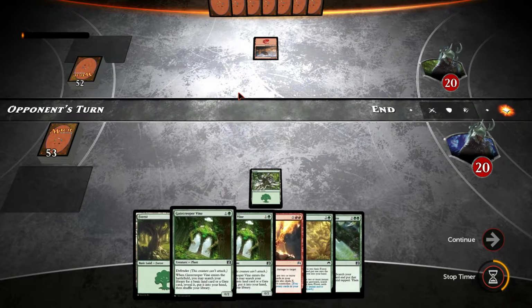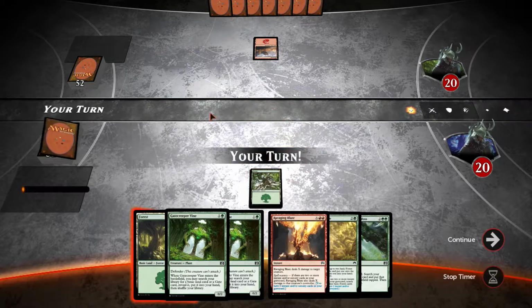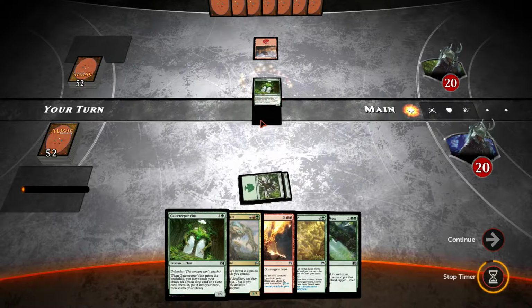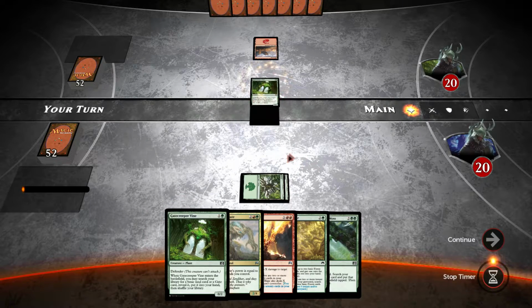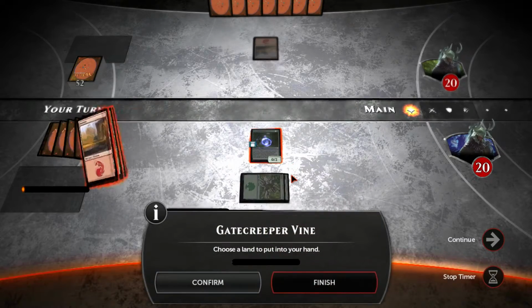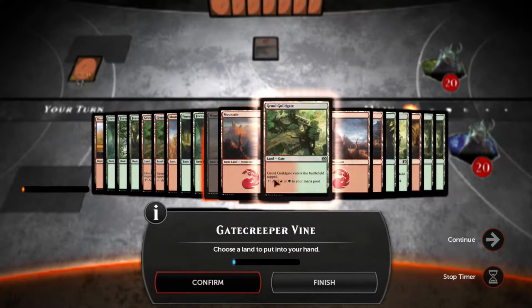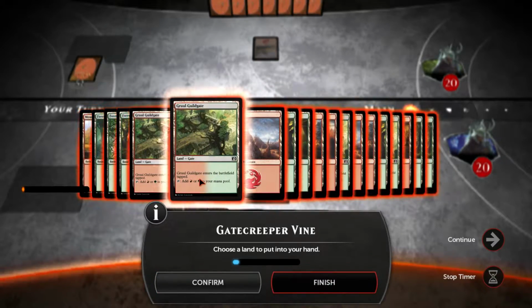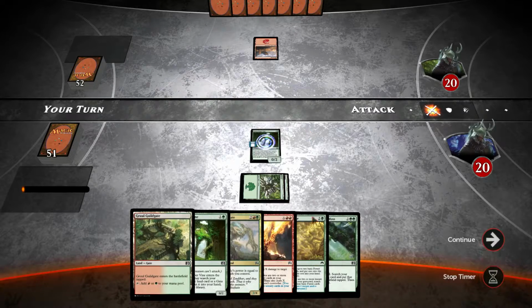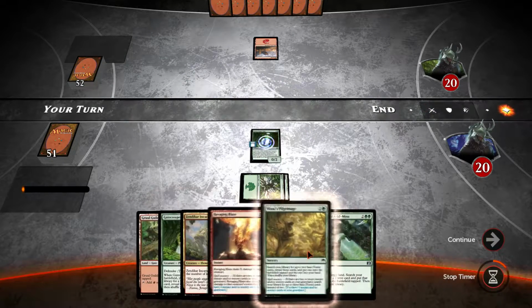So at least we get a nice early blocker down with the Gatecreeper Vine. We're going to top deck a Zendikar Incarnate. Very nice. So I think we're just going to grab... do we grab a gate or a fast land? Fast land? No, we don't really need a fast land, so we may as well grab a Guildgate. I can't play anything. No, I should have grabbed the fast land. That was a bit dumb of me.